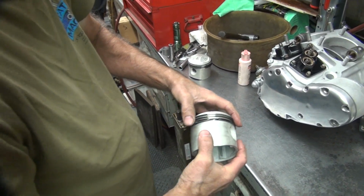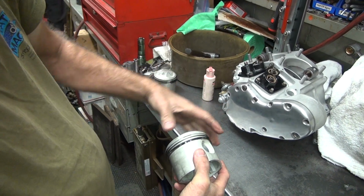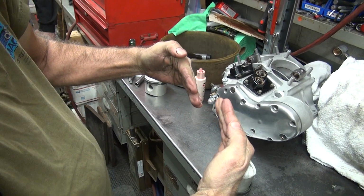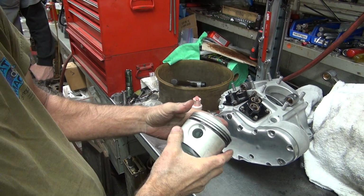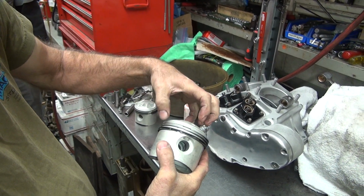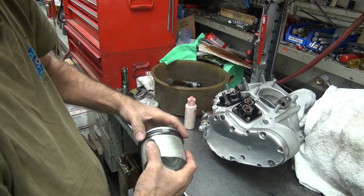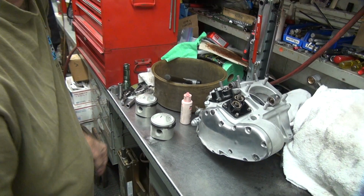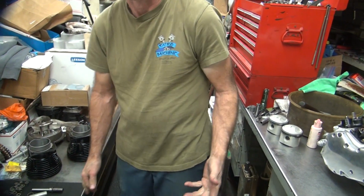Alright, everything turns nice and freely, which is what we want. The rings are lined up. The gaps are lined like this, not like this. It's like this to be twisted. That's what happens when you wrap them on there. Oh, okay. It twists them. Then it's like a big spring, it doesn't seal. It'll blow by really bad. But that's how they tell you how to do it, because they're stupid. Alright, we'll be back. Go find some hardware.